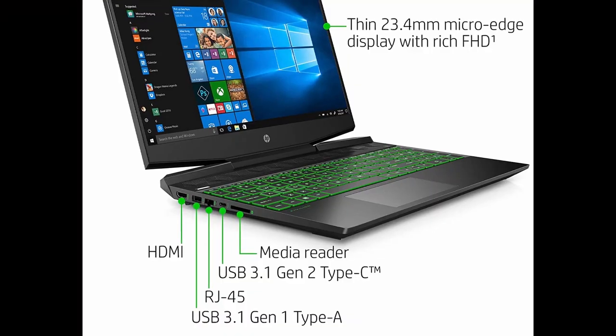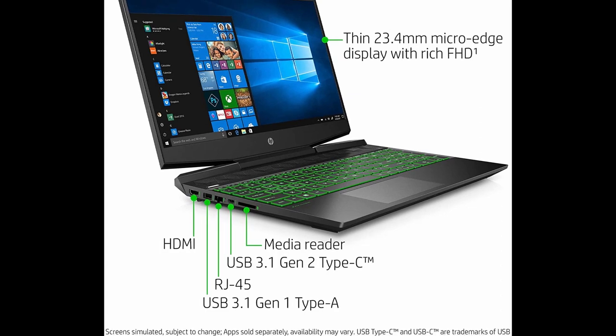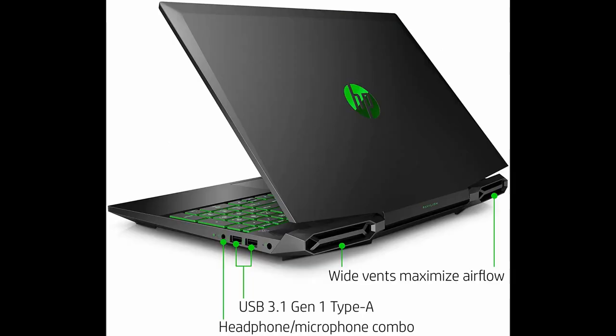If you're okay with those spec changes, go with the HP Pavilion 15, but if you have the extra funds it's more beneficial to pay more upfront for better quality so you don't have to worry about upgrading as soon. Overall, if you're looking for a gaming laptop for streaming with a good graphics card but you're less concerned about CPU performance, this would be the one to get.